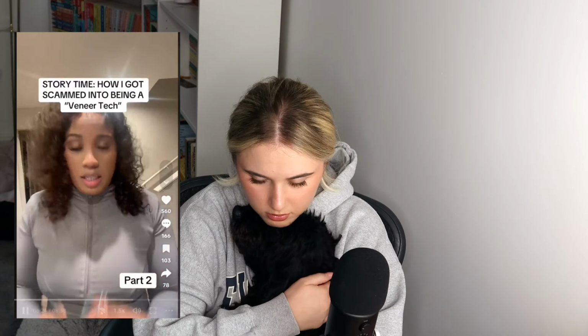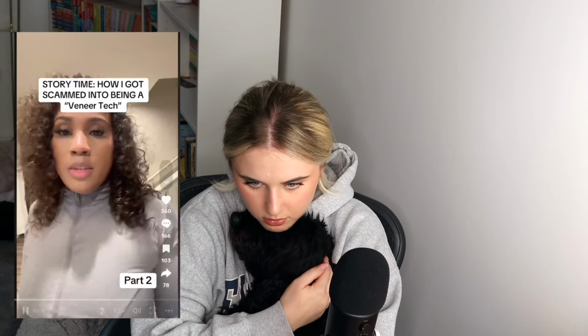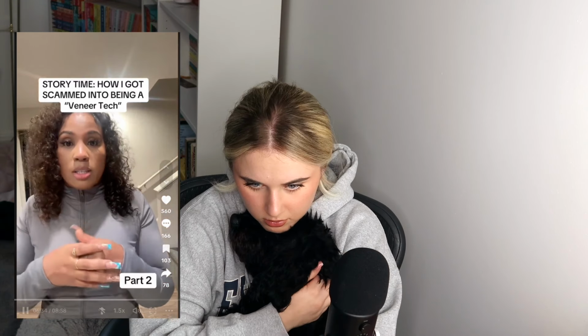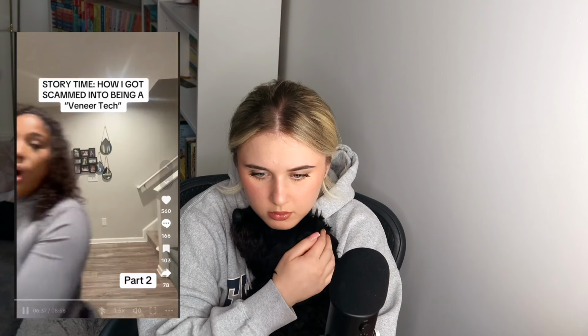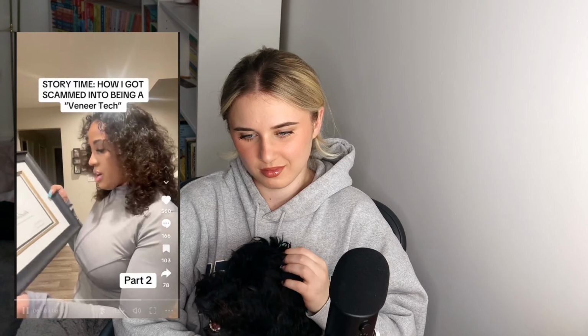And he really had us sitting there, using these tools, and telling us what to do and how to do these veneers. Now the second class lasted about 4 hours, and then he gave us all these certificates. So it says certificate of completion. Our company is pleased to be able to award this certificate to my name right here upon the successful completion of composite veneers. It says the date.